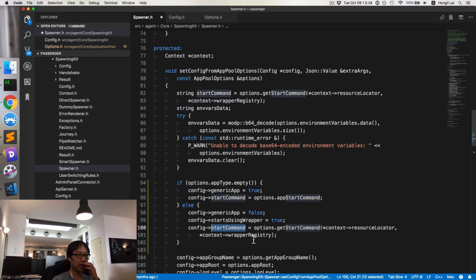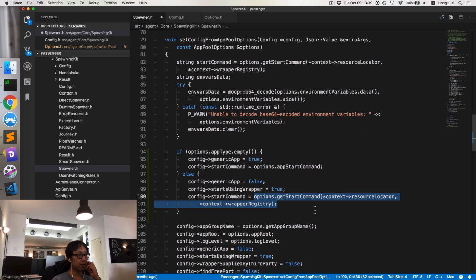What we actually want to happen is that if we assign start command here to the return value of this function, then we need to ensure that the return value here stays valid until we no longer need it.